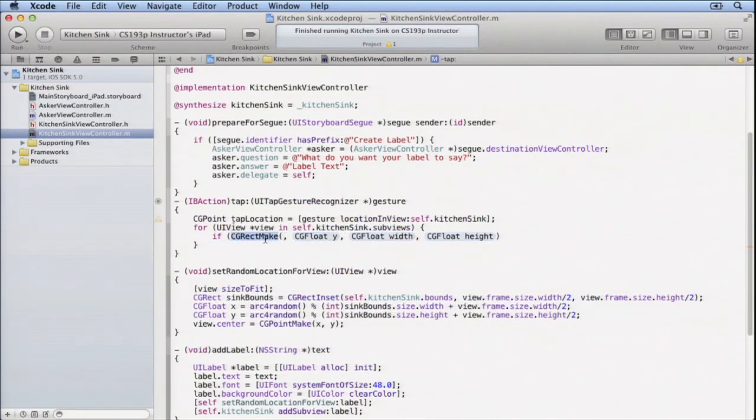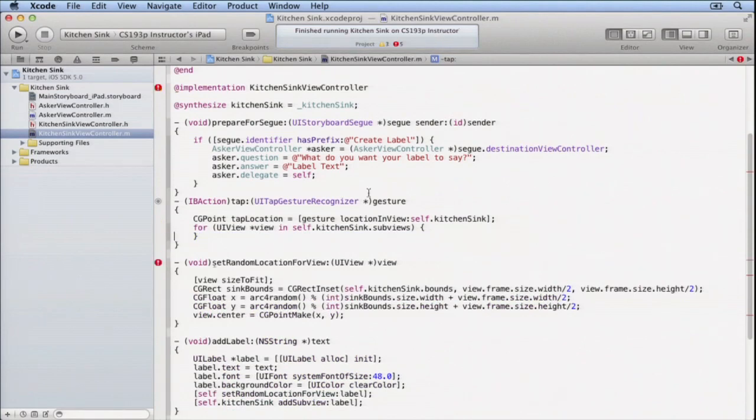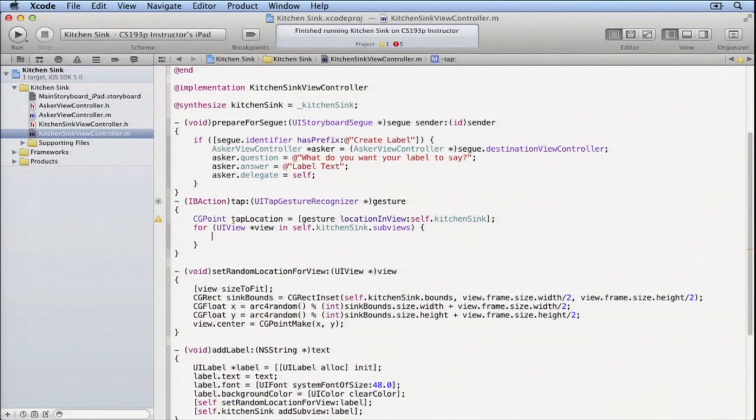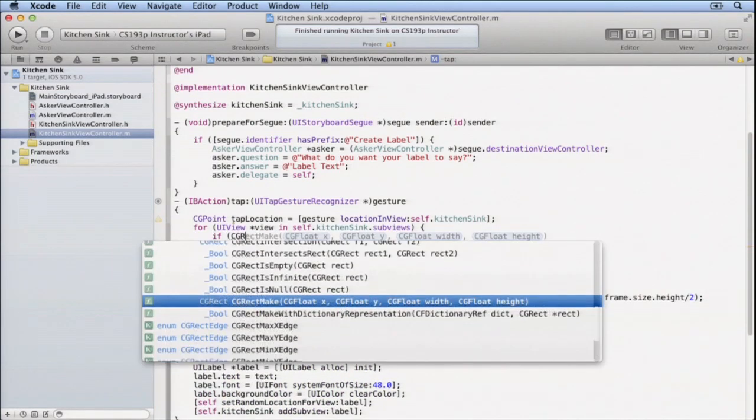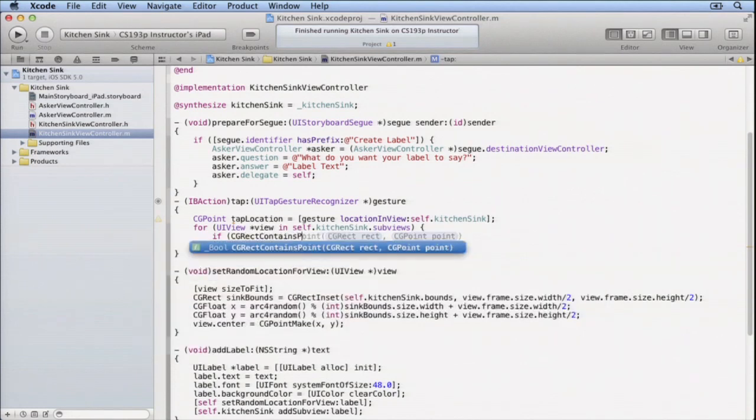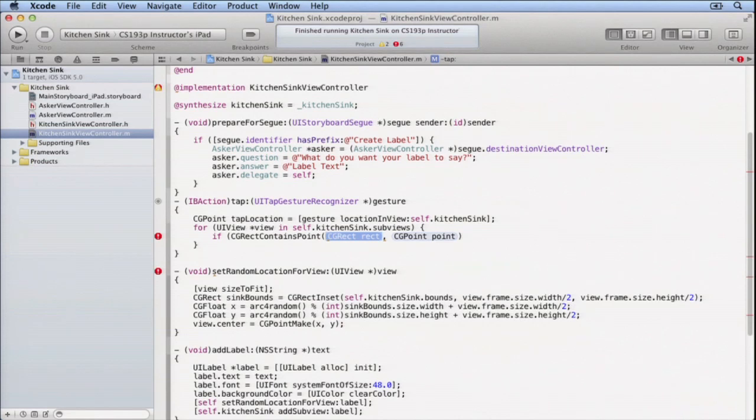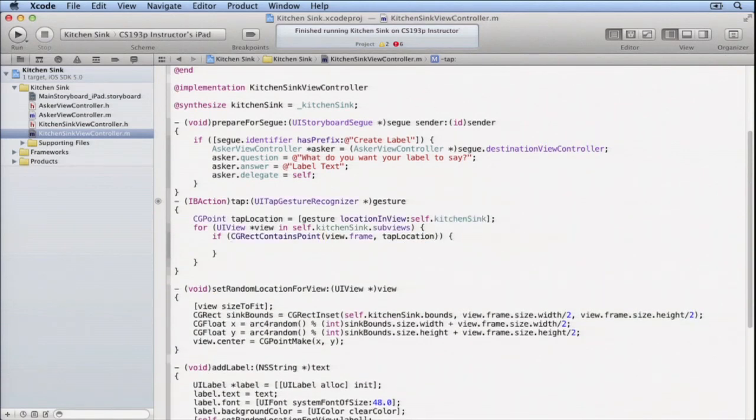I'm just going to say if CGRect, not CGRectMake. That's the thing about the escape completion. If you hit tab and you didn't mean to, you're doing a lot of backspacing. All right, it contains point. There's a nice little CGRectContainsPoint. And I'm going to say if the view's frame contains the tap location, then I'm going to animate it. Now this is nothing up my sleeves. This is the animation. Very simple.